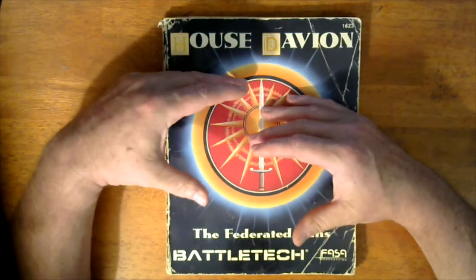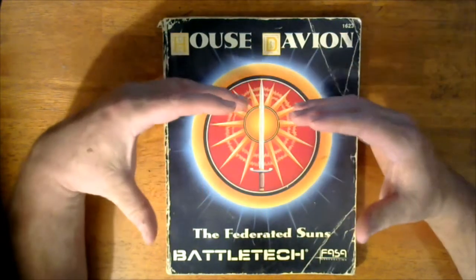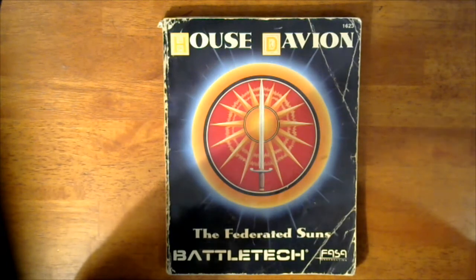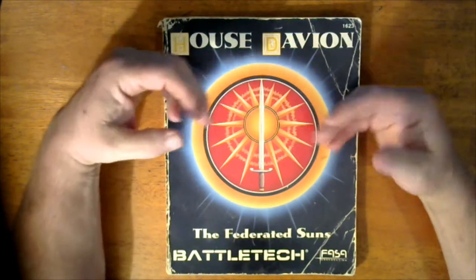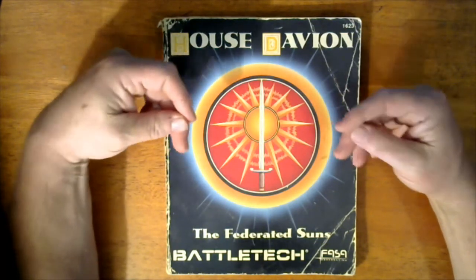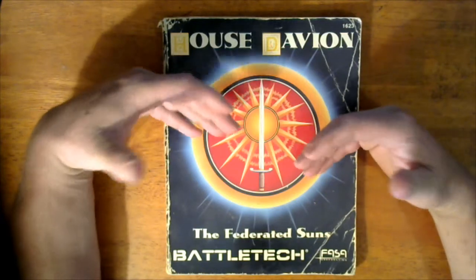Another weakness of House Davion, once again, is its size. So many of its worlds are literal backwater worlds. Even in the core of the Federated Suns, there are many planets which would be considered almost a periphery style of lifestyle. The wealth and industry is concentrated on a smaller number of planets and systems, and the largest population bases are also in these core systems or these major systems. This makes them tantalizing targets for their enemies, and the need to be better defended, to tie down more defensive troops to protect those locations, is also part of the issue.